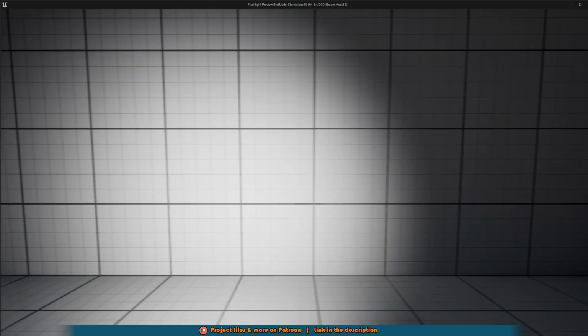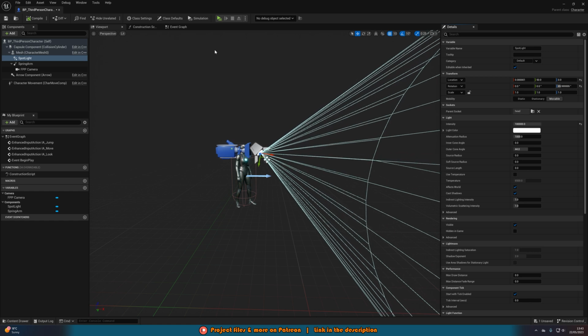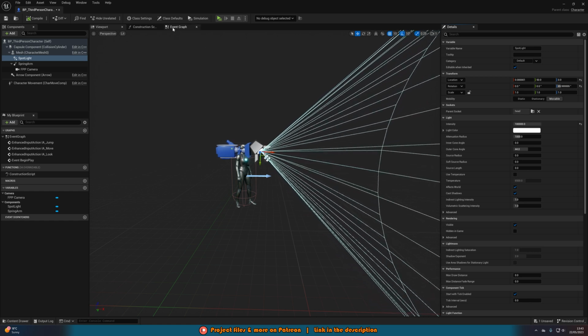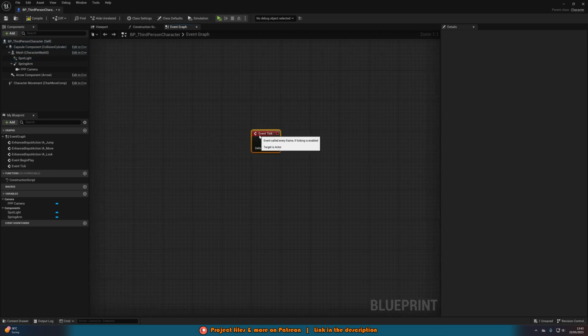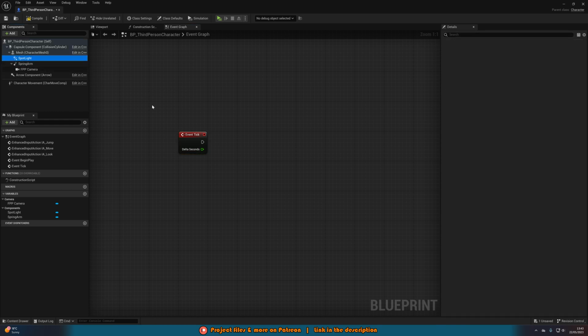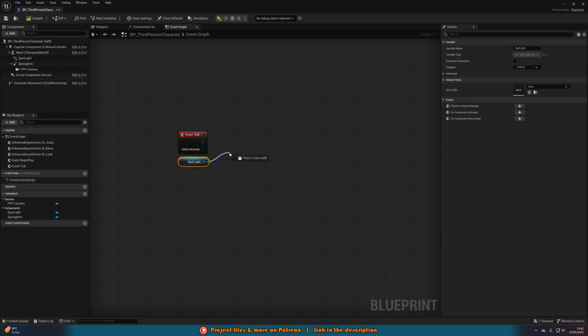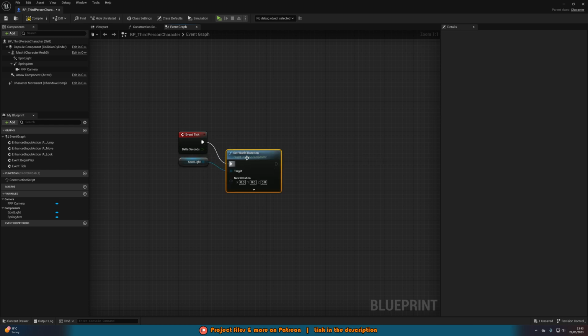All we've done is we've got the flashlight on here. So the rest of this is actually very, very simple. What we're going to do is go to the event graph, then we're going to right click and get event tick, perfectly like so. And then out of this, what we're going to do is get the spotlight, so drag a reference in like so, and then set world rotation, plugging that into event tick like so. And then the new rotation of this wants to just be get control rotation. So essentially, wherever the player's camera is looking, the spotlight is going to go.